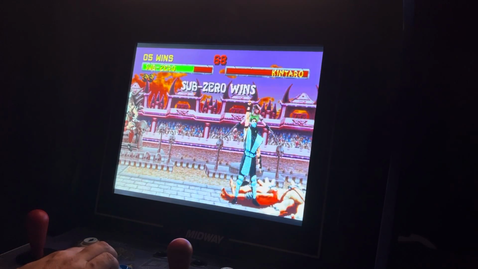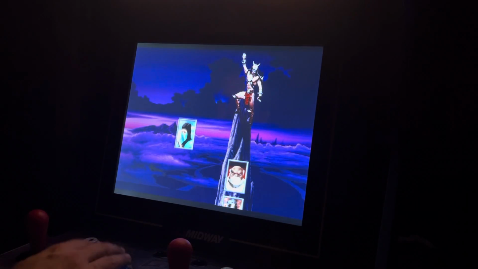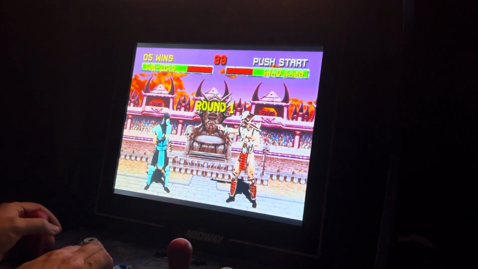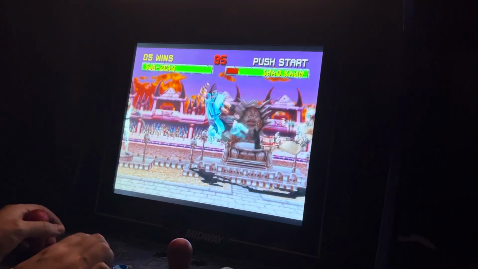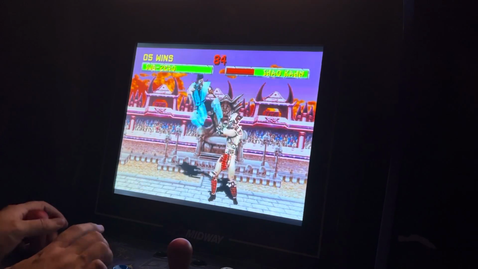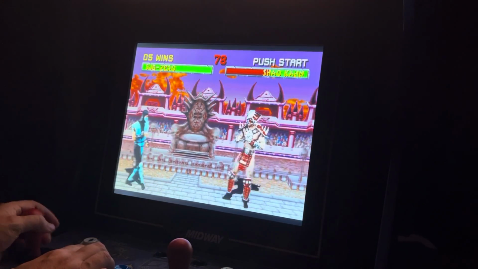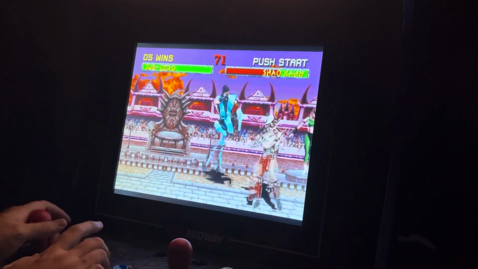There you go, guys. Shao Kahn, there's a trick you can do where you keep jumping him and uppercutting him. You can also, if you want to take your time with it, do this right here. Just keep throwing jump kicks, and he'll block them. And that's it. You just keep doing that over and over again. Just don't want to miss it.